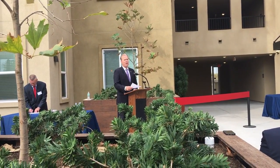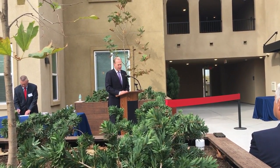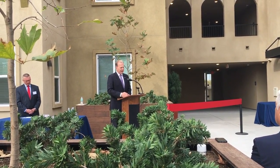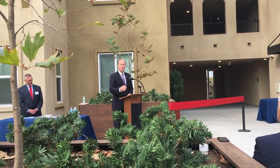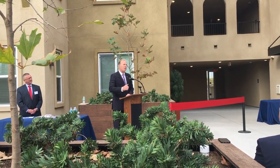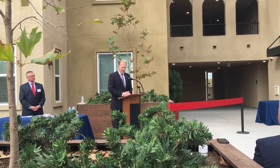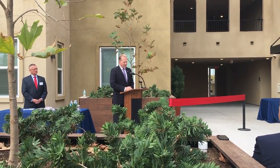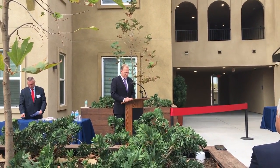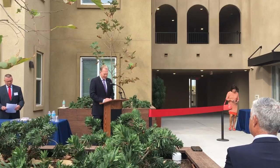And I think the good news is so much more to come. Together, we've secured the President's Promise Zone designation here for this area. It's going to give our community an edge in federal funding, help to create jobs, education, provide access to affordable housing, and make for safer neighborhoods. Recently, we secured a $4 million transportation grant to make our streets and sidewalks safe right here in this beautiful neighborhood. And these apartments are really another way we are showing residents here in Southeast San Diego that we see their potential. And sometimes the key to unlocking that is the key to a place that you call your own. That's what this is all about.